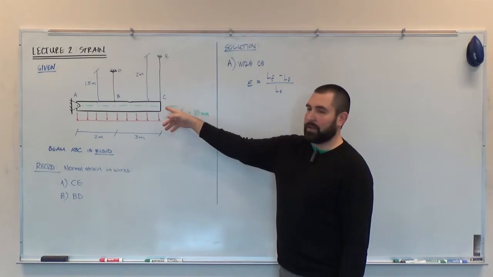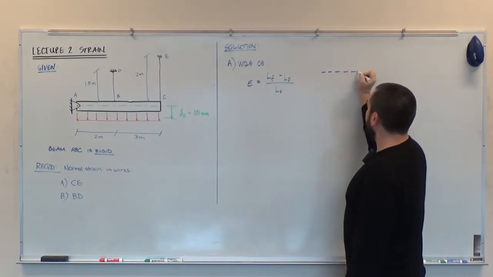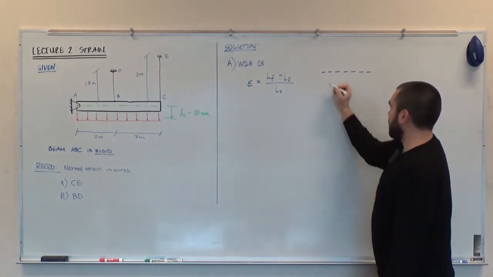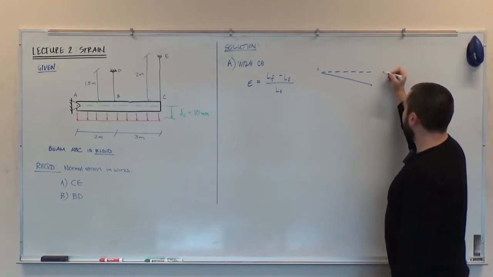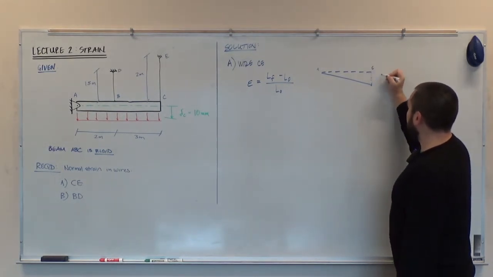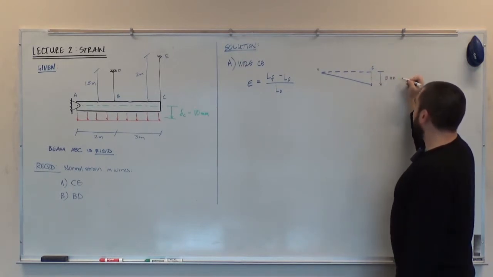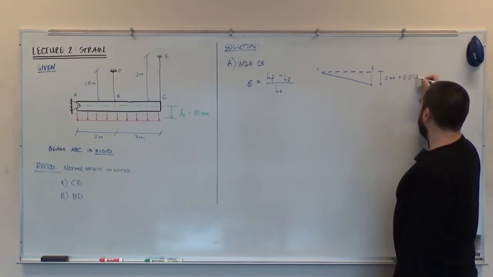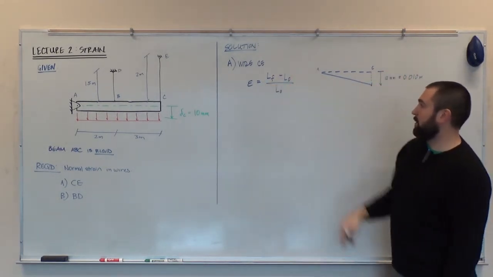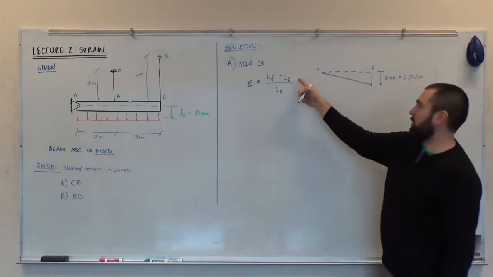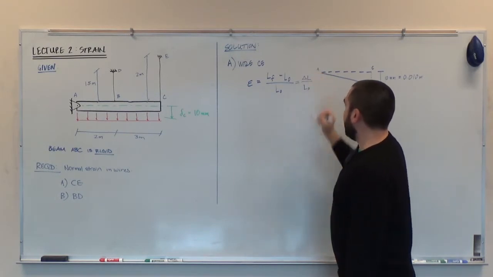The numerator, the final length minus the original length, we could write as the change in length. It's nice for point C because we know that it rotates down. Let's go ahead and draw a figure really quick to illustrate this. Our original orientation is horizontal. Here at point A, the beam is going to rotate but not bend. And we know that the overall deflection at point C, the change in length of wire CE, is 10 millimeters, or 0.010 meters. This numerator is really just delta L divided by L naught.